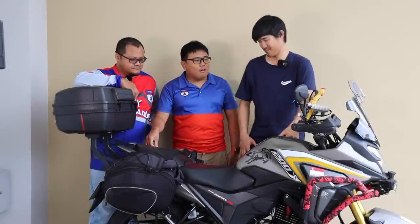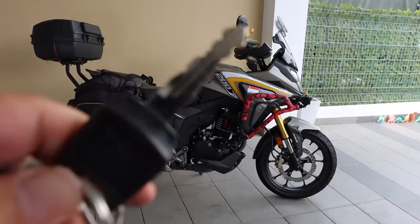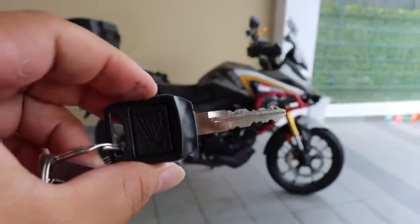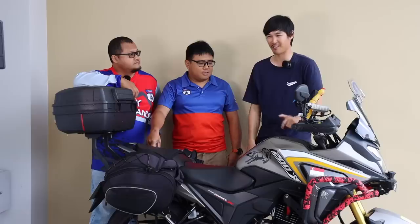You've been riding this bike for how long already? I would say about 8 months plus. I got this one on the 17th of December last year. After I passed my TP, I just went to the shop. I want to get this bike.